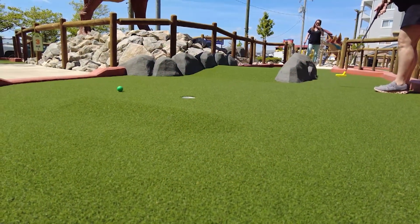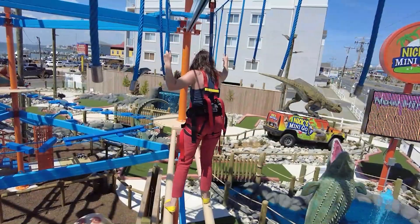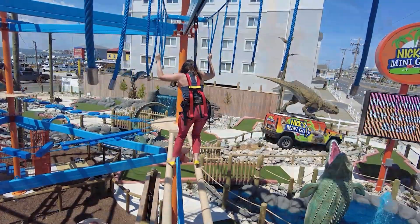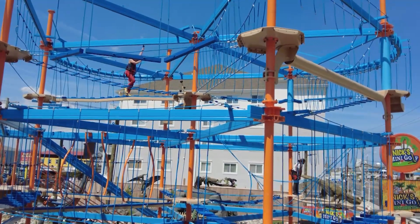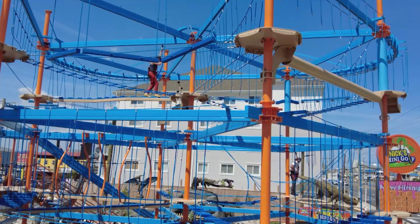Sometimes whoever doesn't win mini golf can end the day in sour spirits, so to have something to kind of uplift everyone so they're leaving having a good day no matter what. We're doing things this summer like offering a golf and climb combo. If there's anyone in the family that wants to do both, it's a lower price to do both and buy them at the same time. We want to do group parties on this thing — we want to see it used a lot this year. We're looking forward to getting it packed this weekend.